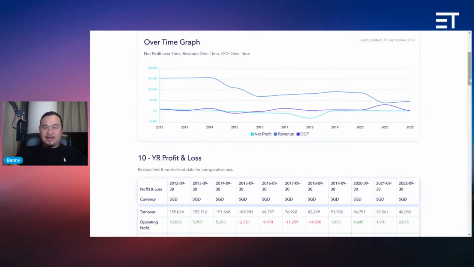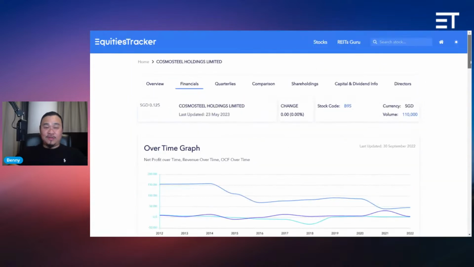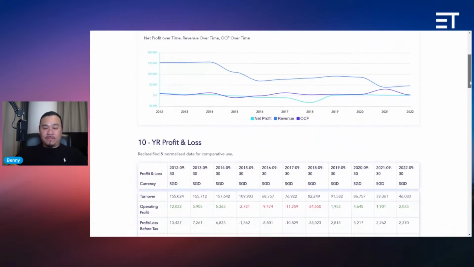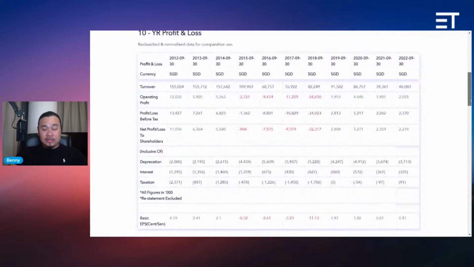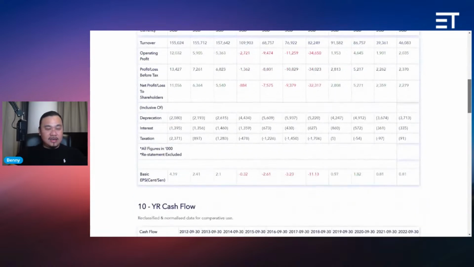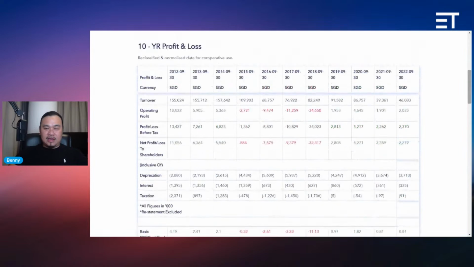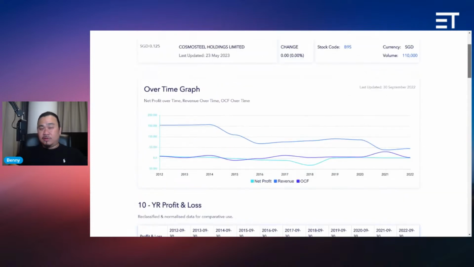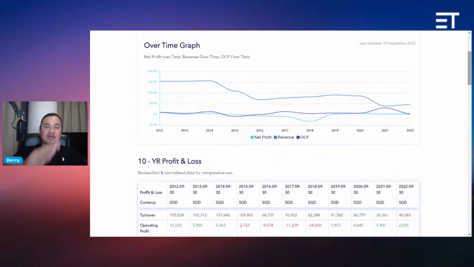So therefore this company, although the revenue has come down, they do still pay dividends every single year. And they are still profitable, but it's only that the profit has actually gone down now, right? 13 million to 2.3 million. And therefore, these stats, you have to be careful with this, right? Although they have been consistent in their net profits, we do not know the growth of the net profits, whether the net profit is growing or whether it's going down, right?